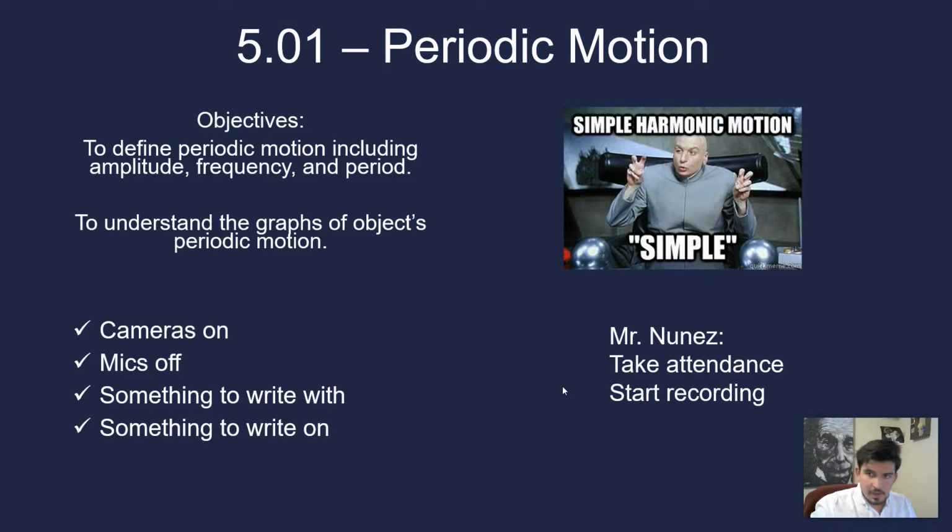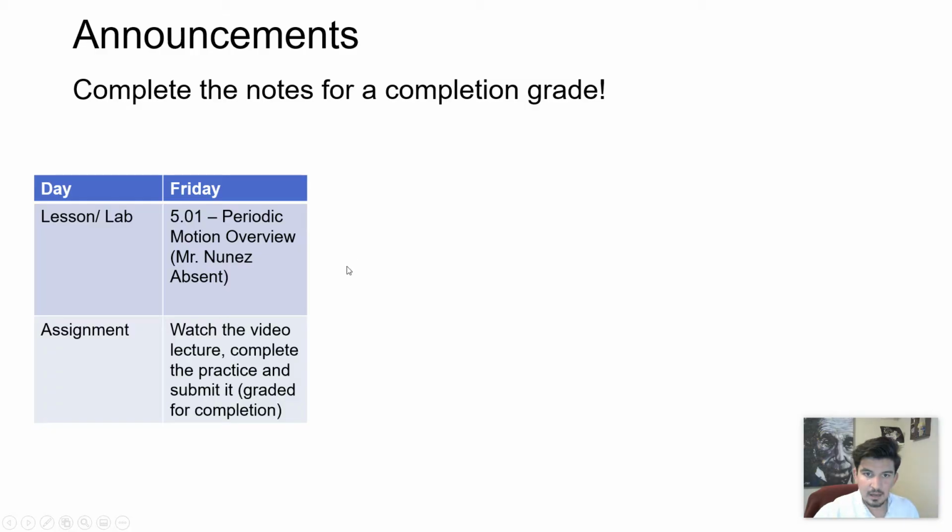Well, anyway, today we're going to be talking about periodic motion. Periodic motion, otherwise known as simple harmonic motion, is really important for what we're going to talk about for the rest of the year. Hopefully, by the end of this video, you'll understand periodic motion, especially amplitude, frequency, and period, and then you'll better understand the graphs related to an object's periodic motion, otherwise known as waves. So let's get into it.